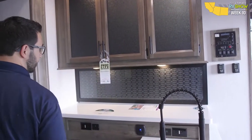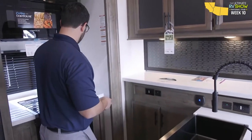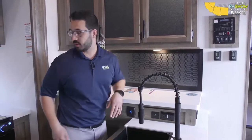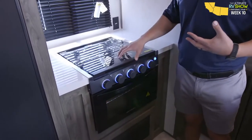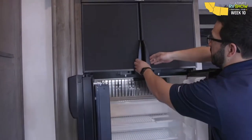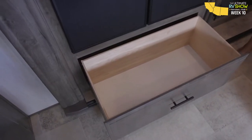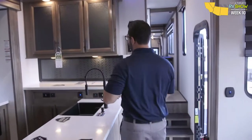See the vent fan right up top — very easy to use. When you're cooking, you just flip that on right there rather than having to go around to access it. Over to the other side, a recessed three-burner cooktop gives you additional prep space. There's an electrical outlet there, a convection microwave oven up top, and a big refrigerator — I think it's 14 cubic foot, double door fridge and freezer — with big storage down below including a huge drawer for pots, pans, and other large items. Fantastic storage all the way across the top bar area.